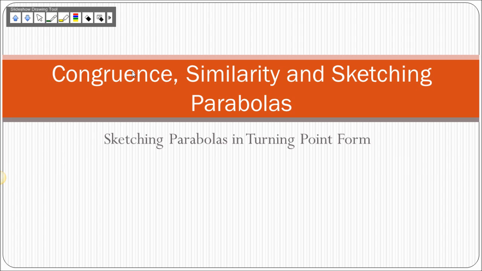Hello and welcome to the third lesson in sketching parabolas. We've had 2 lessons so far on learning how to look at a parabolic equation or a quadratic equation and noticing the subtle differences between each and how that translates the graph, whether it's up and down the y-axis, left and right on the x-axis, or maybe even flipping or taking the mirror image across the x-axis as well, flipping it upside down. Now today we're going to be having a look at turning point form and working with numbers again to help us solve exactly what the turning point is for each of our equations.